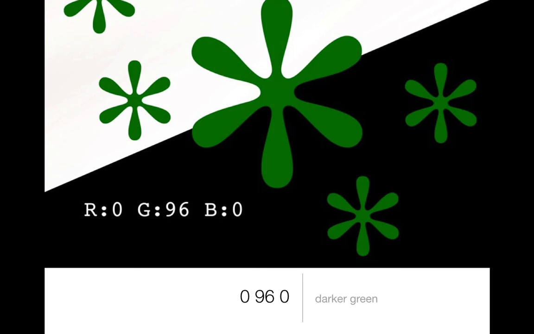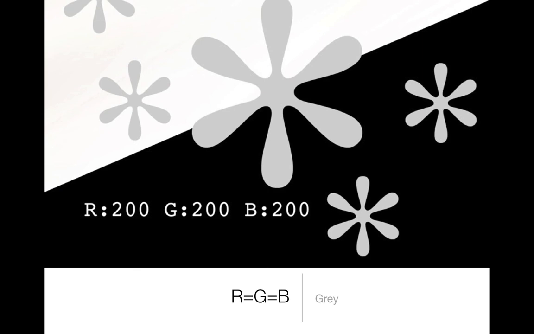The RGB system is additive. The more things you add, the higher the values, the brighter things get. When the red and the green and the blue values are all the same, you get a shade of grey. Here the values are quite high, so it's at the bright end of the scale. Here, again, the red, green, and blue are equal, but the values are lower, so it's not quite so bright. As we reduce the values further, it's still grey, but it gets darker.